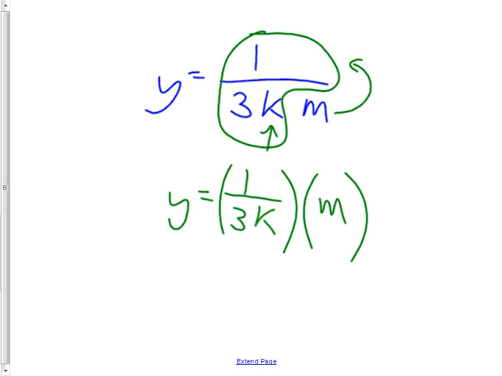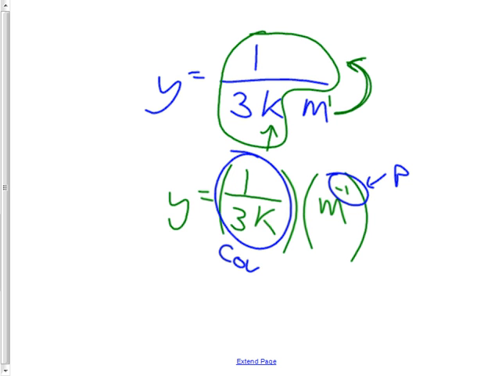But if I had it on the bottom and it was m, if I bring it up to the top like this, it's going to be m to the negative 1. Do you get how it was a power of 1 before, and now that I bring it up, it's a power of negative 1? Now that it's written like this, I think anybody could have got this one. Now, what's the power? Negative 1. What's the constant of variation? 1 over 3k. COV. That's the power.